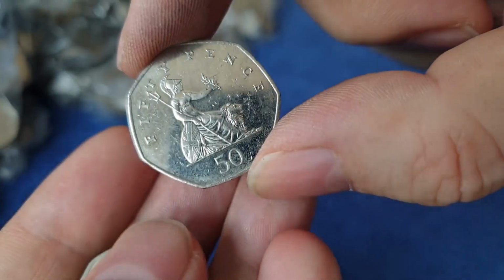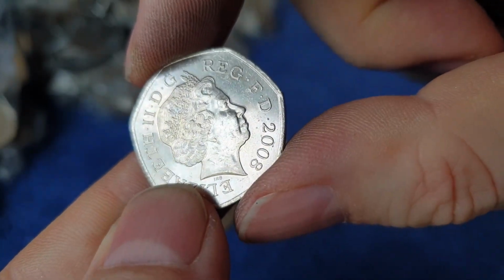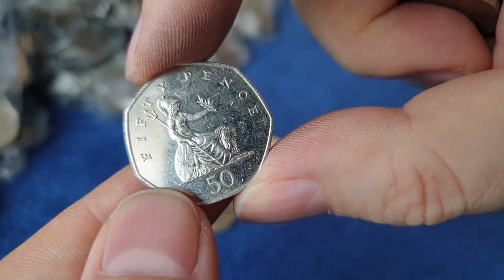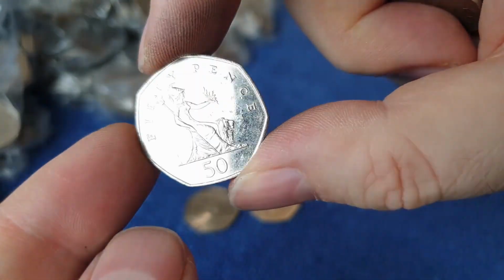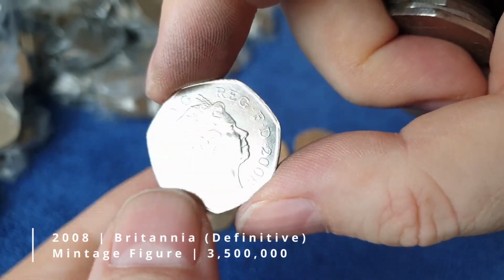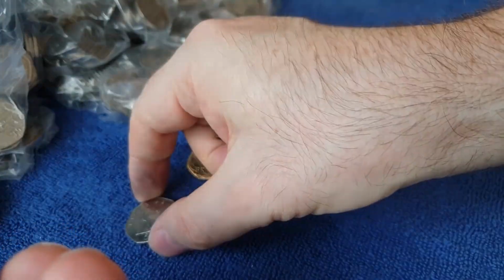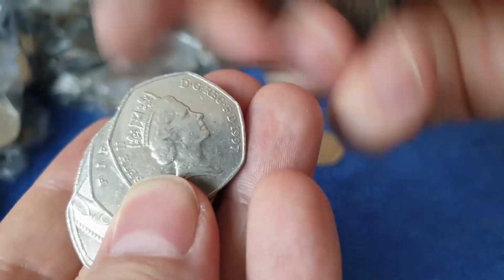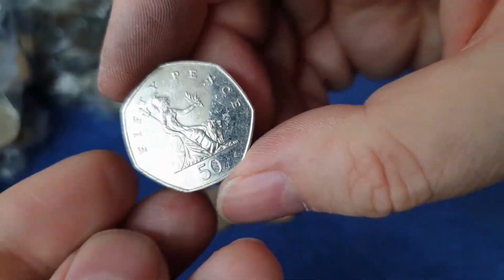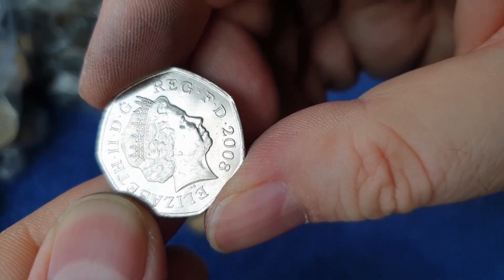Had a couple of recent ones like this. They look like very shiny coins, but that's a 2008. Oh, well, that is a nice one to find. It is a low mintage year. It's not in bad shape, considering it's been in circulation for that amount of time. Just check it is a 2008 and not a 2003, I suppose. You can get mixed up between those. Yep, definitely 2008.